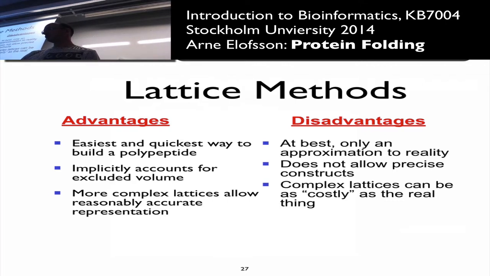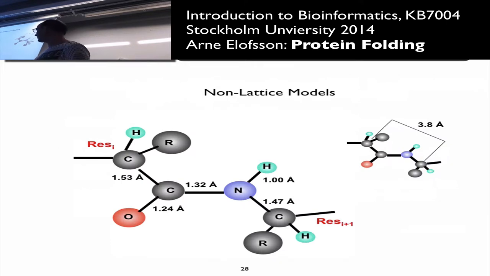So what people mostly use today is some kind of non-lattice model, so basically trying to work in real space. In real space, they have a model that somehow resembles proteins. This would be a simplified model. The backbone has all the atoms of a normal backbone, but the side chain is just one big sphere, an R, that depends on the size and position of it. Of course you save at least about half the atoms on average, and the number of interactions drops accordingly, probably a bit more, because the side chains are larger than the backbone.